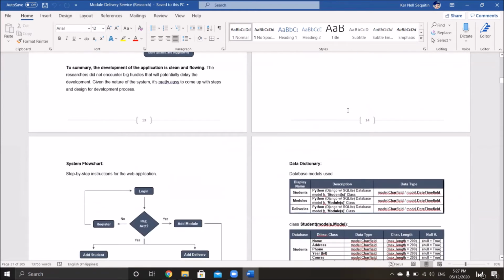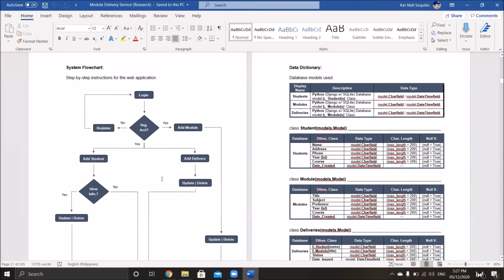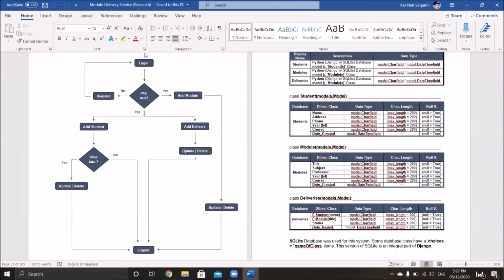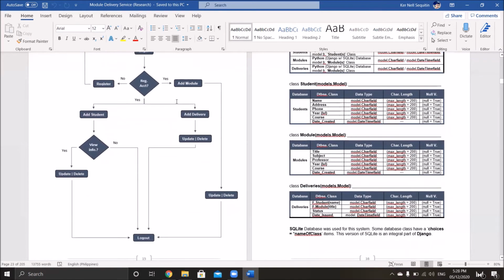Now, this system flowchart is how, let's say, when we enter information data, student data, this is how it gets processed in our web application. So first you want to create an account, log in, register account. If no, then register, then log in. If yes, then you can add a module from the dashboard.